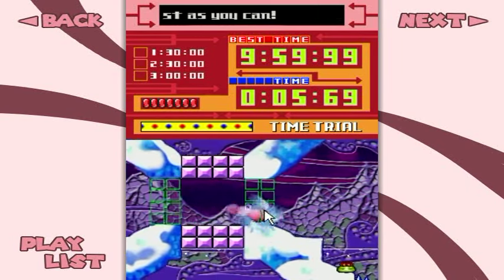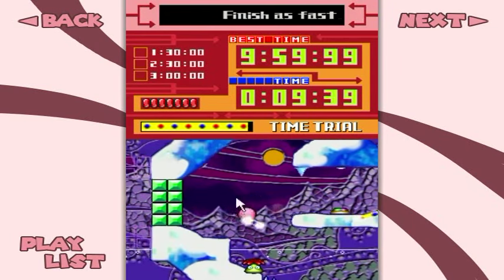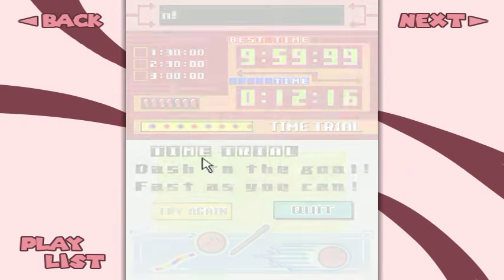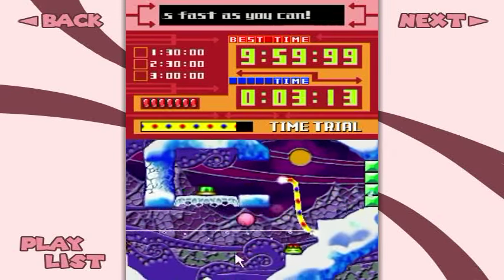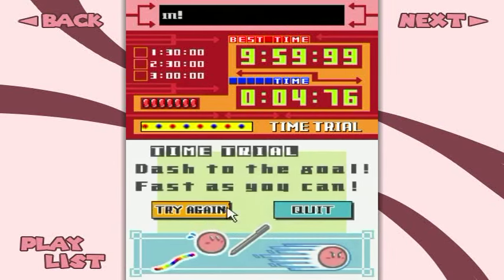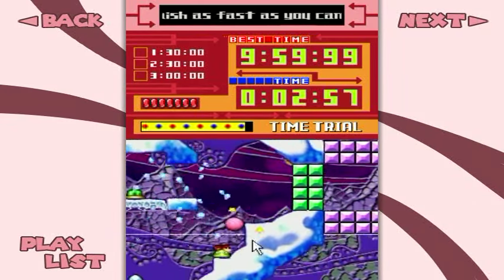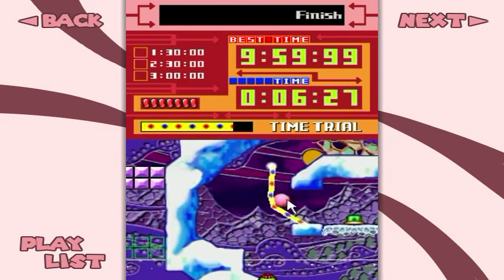Gotta go this way. Gotta hit the switch. The switch. And go. Oh, wait. This is incorrect. Just realized, yeah. I actually gotta go up after I hit that green switch, and how did I fall down there? I do not know. But what I will do is try again. And I'm gonna go and loop around over like this.